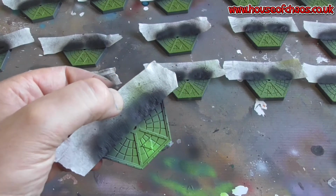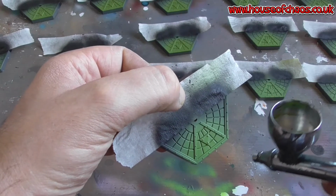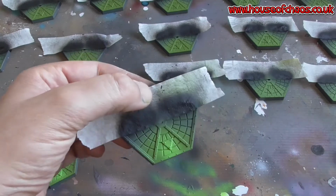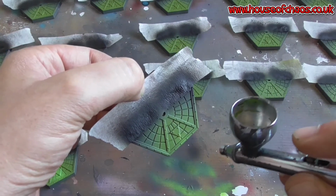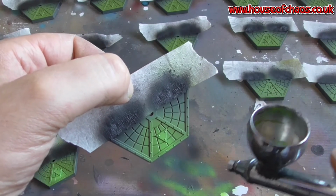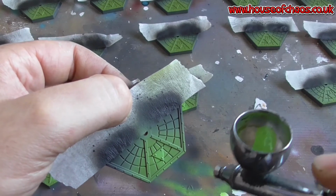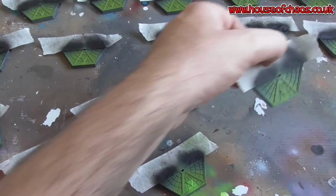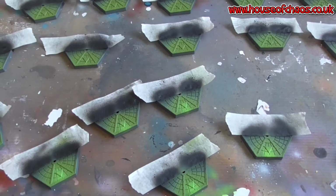The brightest bit in the centre, spread it out just a little bit to make it a bit garish. You can always go over it a second time just to make it pop a bit more. But reasonably happy with that. See what it looks like when it dries, and maybe put a second coat on. Just like that, just tease it on. Just covering where the white bit would have been, and merging a little bit in with the other green. Just remember that symbol there is going to be painted over, so make sure you get a little bit of the sonar behind it. So just like that. Right, you know the drill, I'll do the rest.